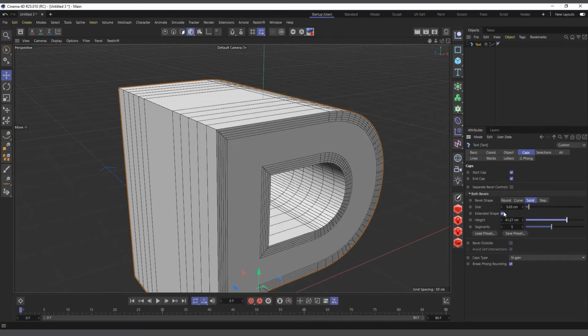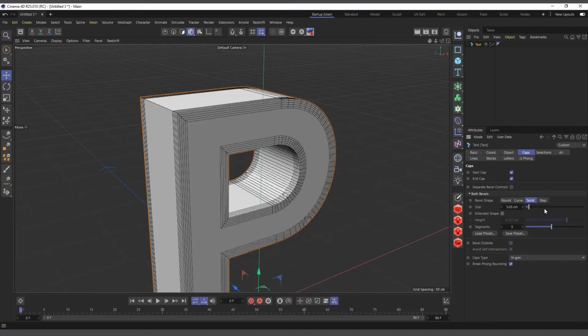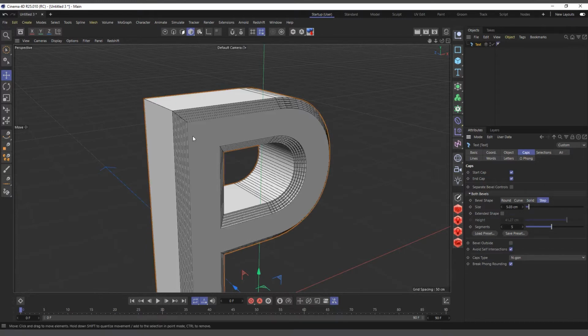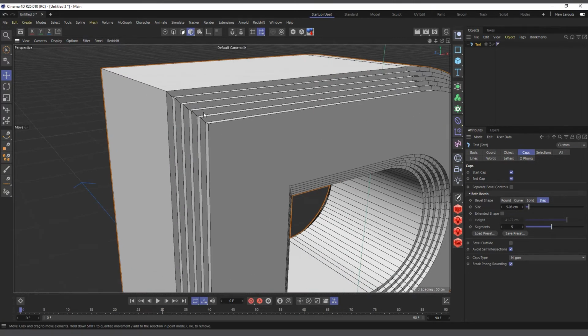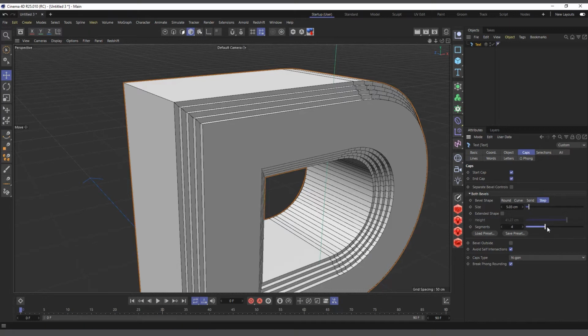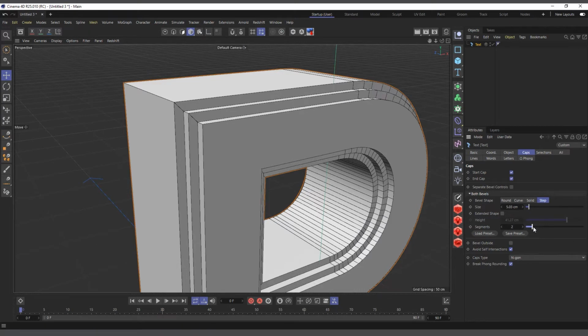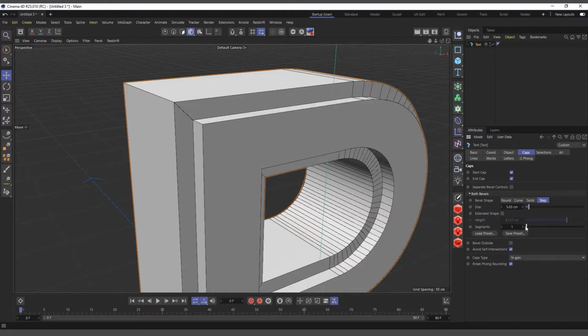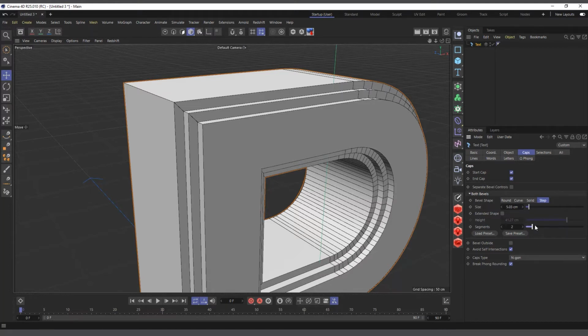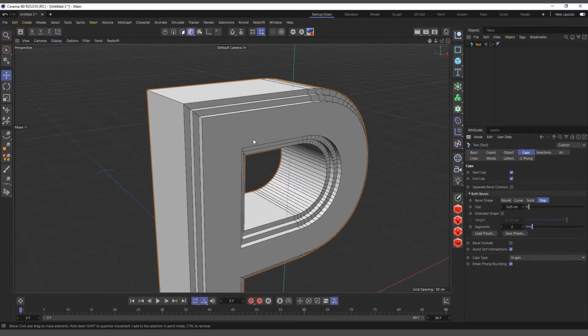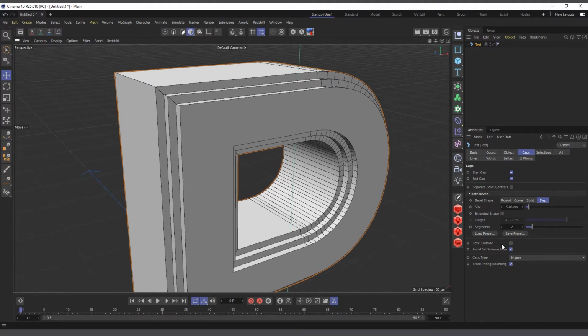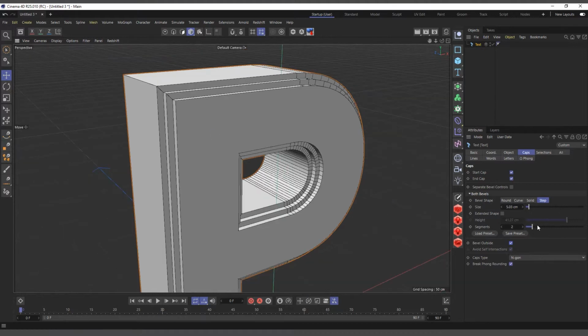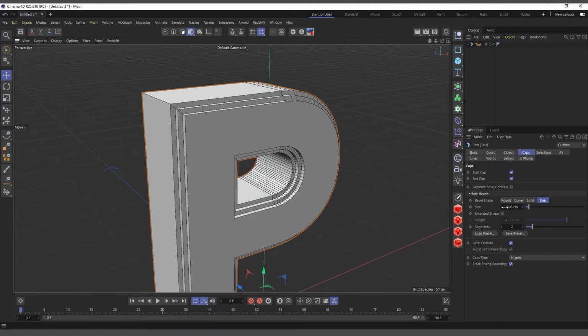So I'll uncheck the solid and the extend, and I'll come to the next one, which is step, and that one gives us, like its name says, steps and stuff like that. And that is also determined by the segments. So if I reduce the segment to just 1, you can see you have just 1 step, and if I increase it to 2, you have another step. So that's the factor stuff about the caps as well. In here, the bevel, when you check the bevel out, so everything we do, let me actually set it back to round.